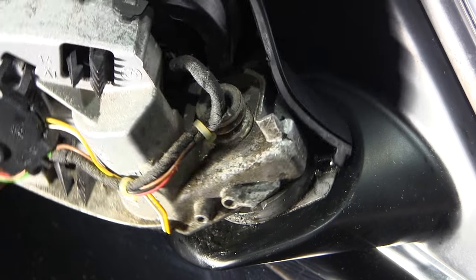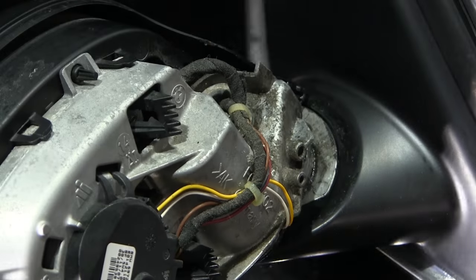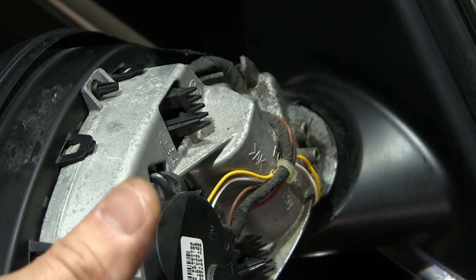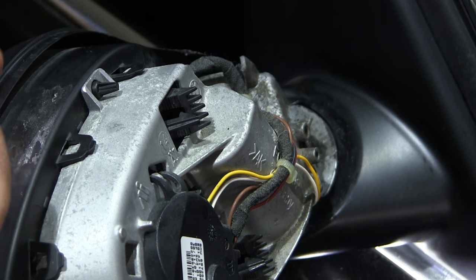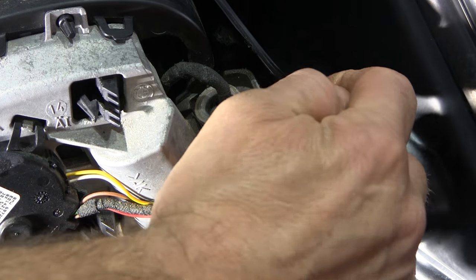The whole problem is the mirror is trying to find its home point, which is right here. What will happen is it'll go right past it because there's a pin that's supposed to come down and lock it into place. After reviewing lots of videos of people tearing this whole mechanism apart, pulling the mirror off the car, drilling the pieces out, and taking the whole motor apart — all they're really doing is lubricating that spot that has the spring and the pin, which is right in this area here.